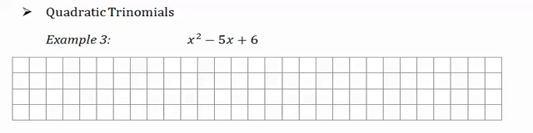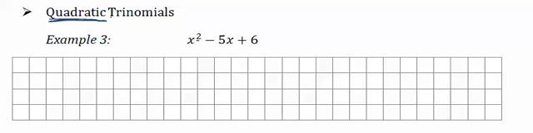The next type of factorizing we're looking at now is quadratic trinomials. Now, the name here is quite fancy, but really what it means is that quadratic implies there's going to be a squared term, okay? So that's the 2 to the power of x. That's a quadratic expression when the highest power of x is 2.